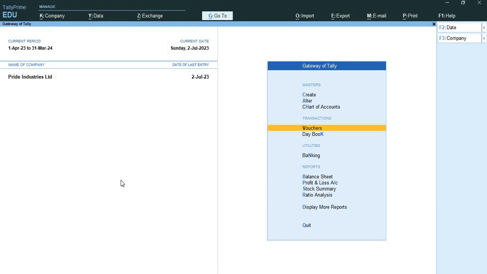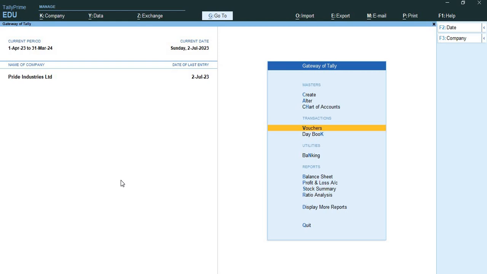Job work in order in Tally Prime allows job workers to record receipt of a job order from the principal company, raising an order for material finished goods to be dispatched after the completion of the job process, then defining the bill of material for the finished goods during voucher entry.